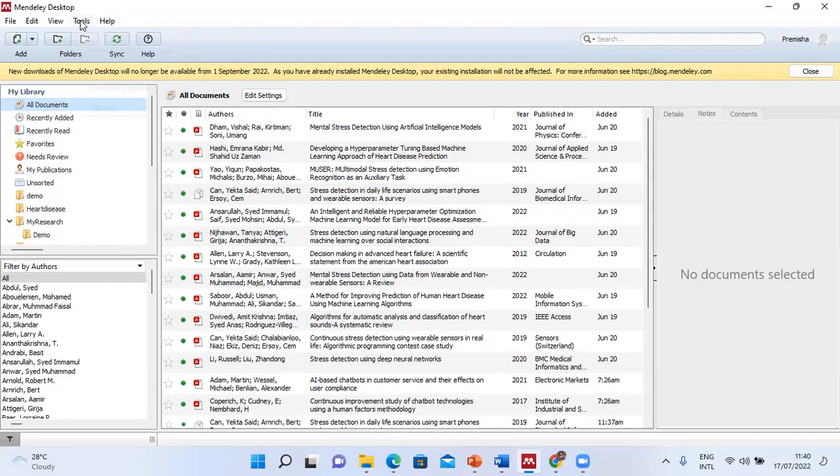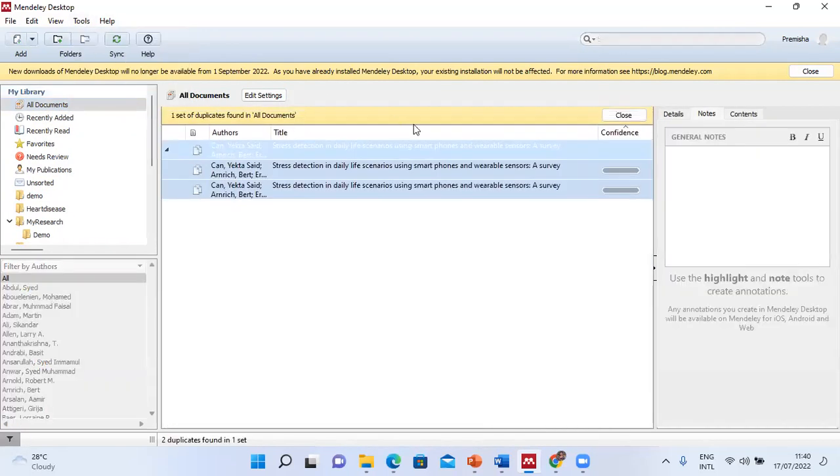After that, within the tools, there is a check for duplicates. When you click that, one set of duplicates is found in the folder. It may have different headings, but the content and the authors are the same. So it looks like a duplicate.